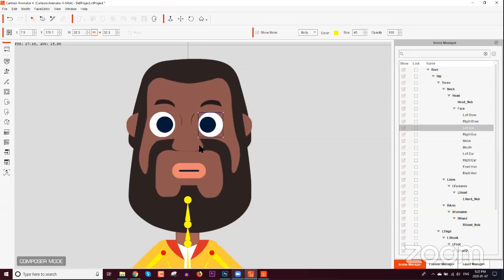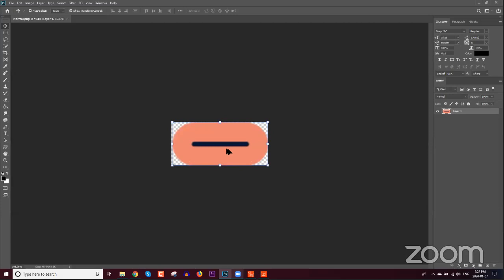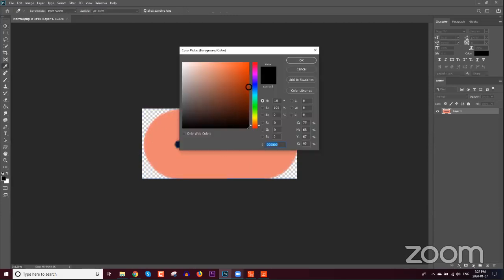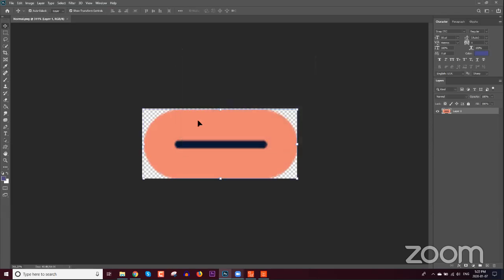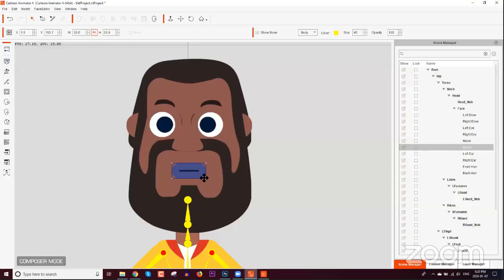If I want to, say, for example, change my character's lips color right there, what I would do is launch external image editor right here, and that would show me the pink lips. I can make his lips blue, for example. Maybe he's really cold, and we can just fill that in. Where's the fill tool again? Oh, this one, yes. Okay, give him some blue lips, file save. Yeah, that should change him to blue lips there. There you go. All right, really simple and easy process, and you don't need the pipeline version for that.